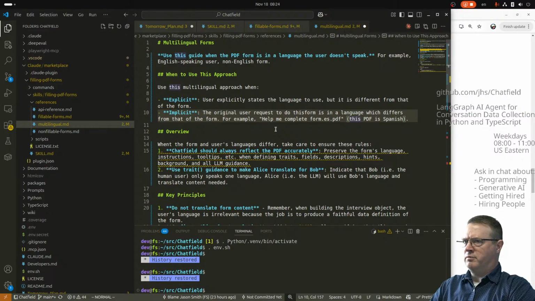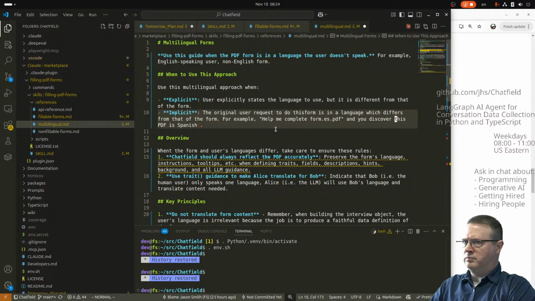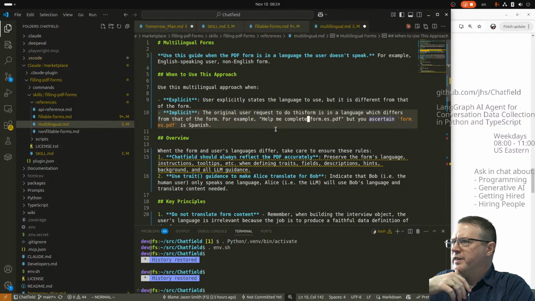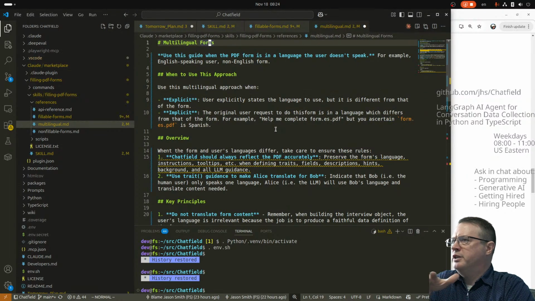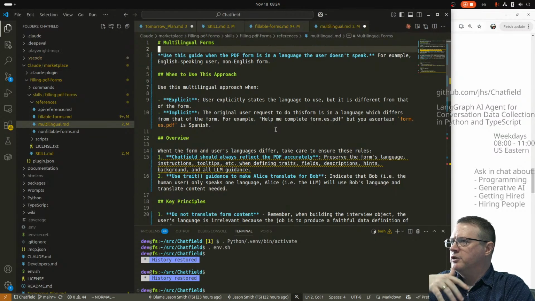Help me complete. But you discover. You ascertain. Okay, so that's the point. I wanted implicit, so now I shouldn't need to say anything. Literally the language of the prompt will be how it works.